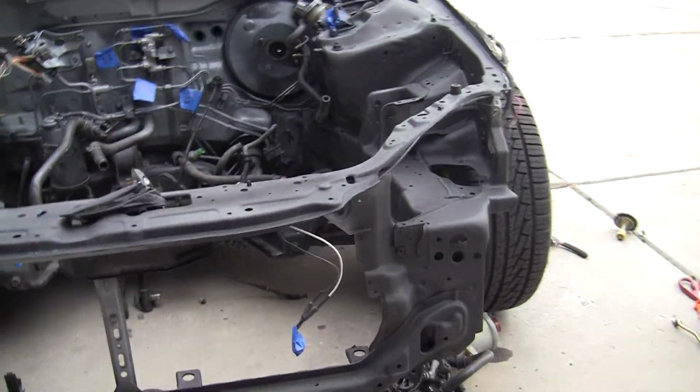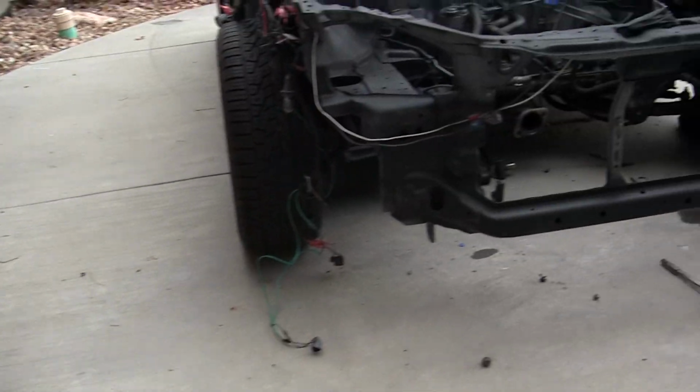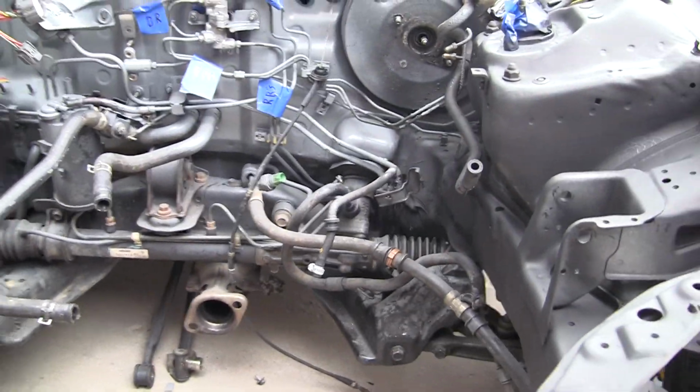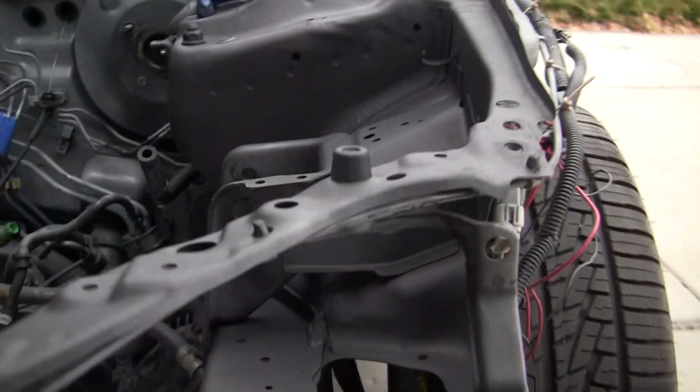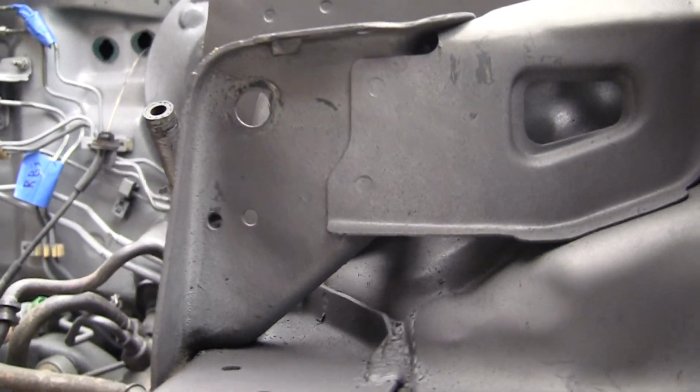Alright, guys, so I'm pretty much done with the can of primer that I have. Wherever it is, where did I set it? Set it here. It's pretty low. And I don't want to go on too much more because I don't want the effect of the spray to go worse. I am going to have to sand all this. But yeah, I'm just going to try and get, like, right there that's a little bit gray still. Like, right there on the mount.